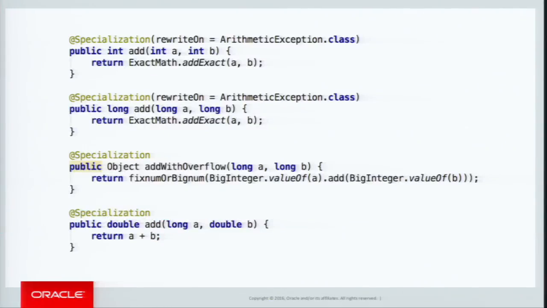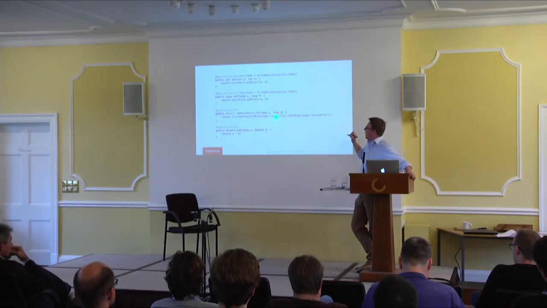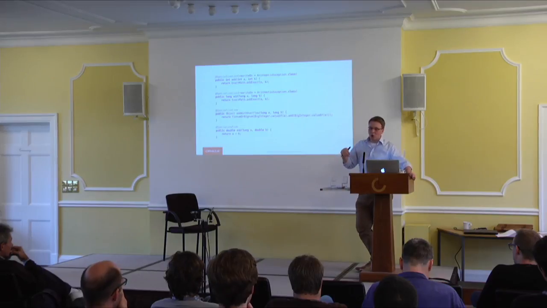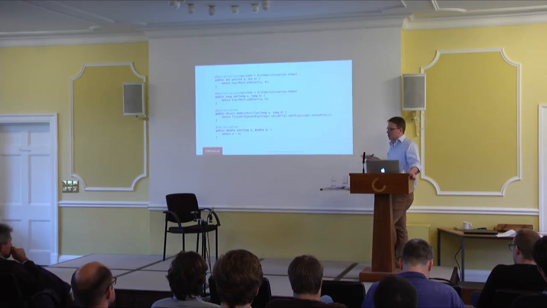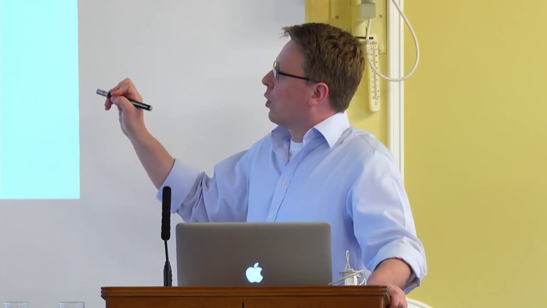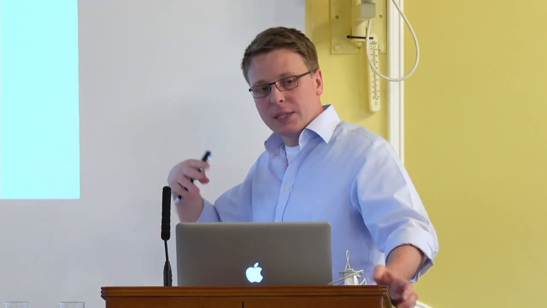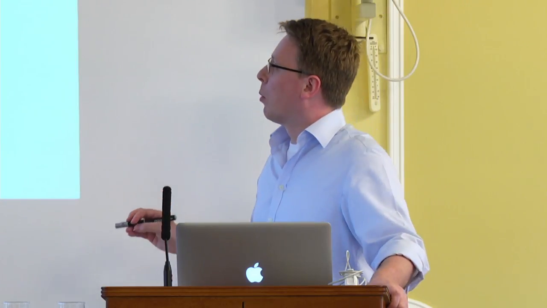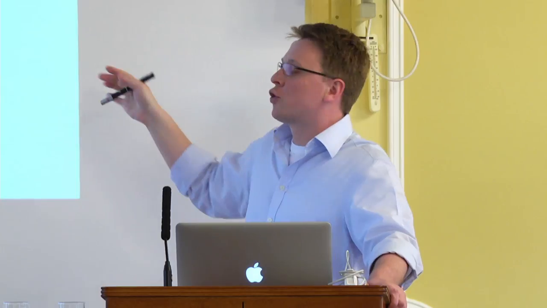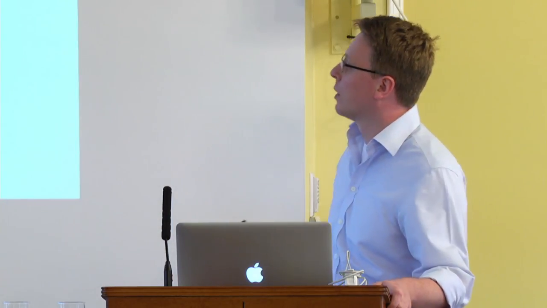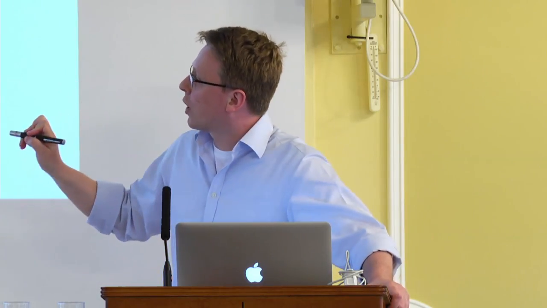In practice, instead of one method handling anything, we have multiple methods each handling a particular set of types. There's logic to automatically promote an integer to a long to meet a specialization. We handle exceptional cases with annotations — for example, when two longs add and would overflow, Ruby has arbitrary precision semantics, so we use exact_math.addExact and tell Truffle: if you get this exception, try the next specialization instead. This lets us dictate what the lattice looks like — after trying integer add, if we get an arithmetic overflow, try the big-integer add specialization instead.